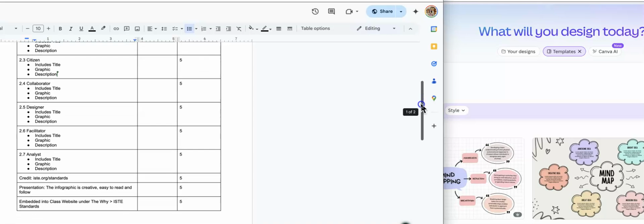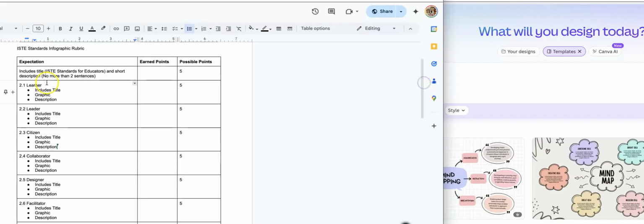And then you need to credit ISTE.org standards. And you need to make sure the infographic is creative, easy to read, and easy to follow. Again, make sure it has the title, the graphic, and the description, and you're going to put it in your own words.